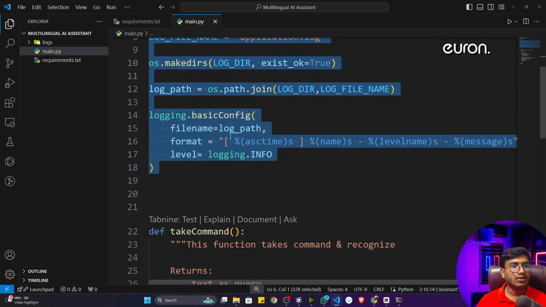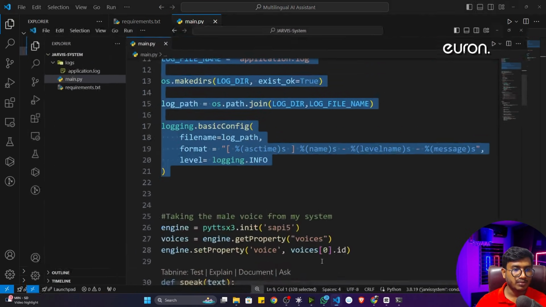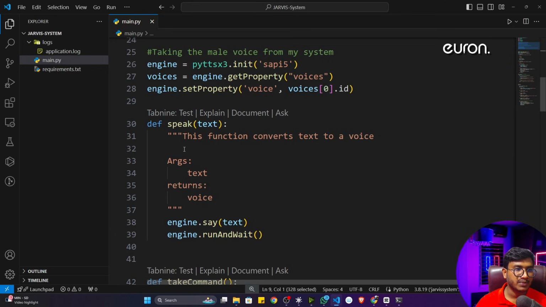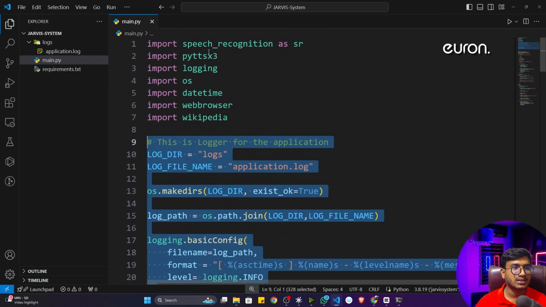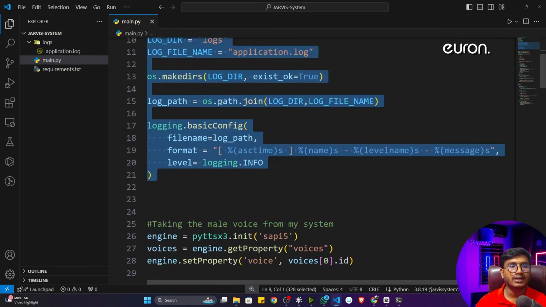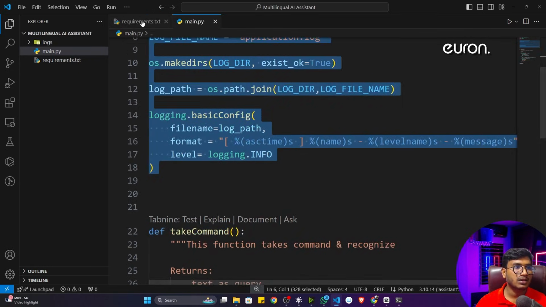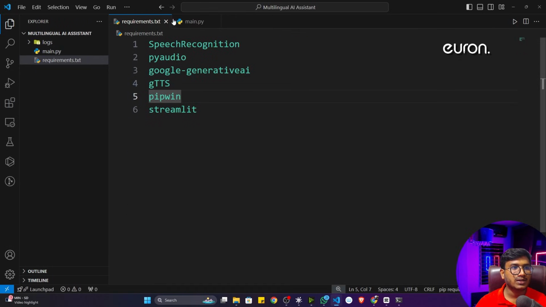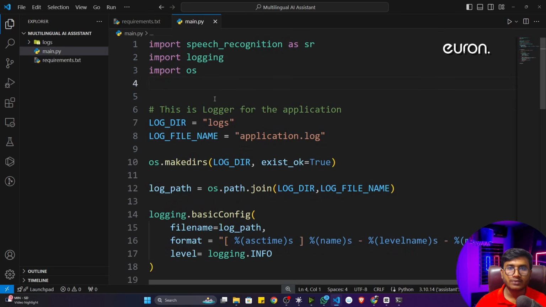That is the idea. Now in my previous application, I think you remember, we also created another function for speak. That means it will convert my text to voice. Now I'm not going to use this particular function, because there I was using the PyTTSX3 library, but here we'll be using something called GTTS. With the help of GTTS, we can save the audio file in MP3 format. So let me show you how we can do it.